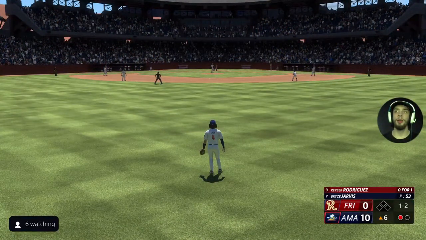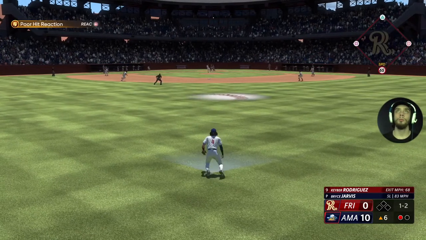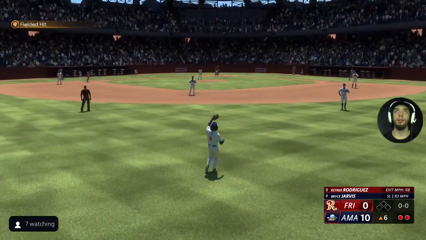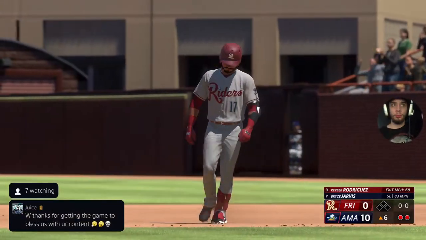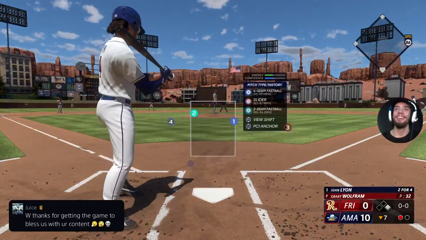Top of the sixth. Caber Rodriguez up, 1-2 count. Poor hit reaction, my ass, because I still got there easily. Shallow pop out to center. The center fielder, number 14, Kellen. No problem. I got you.